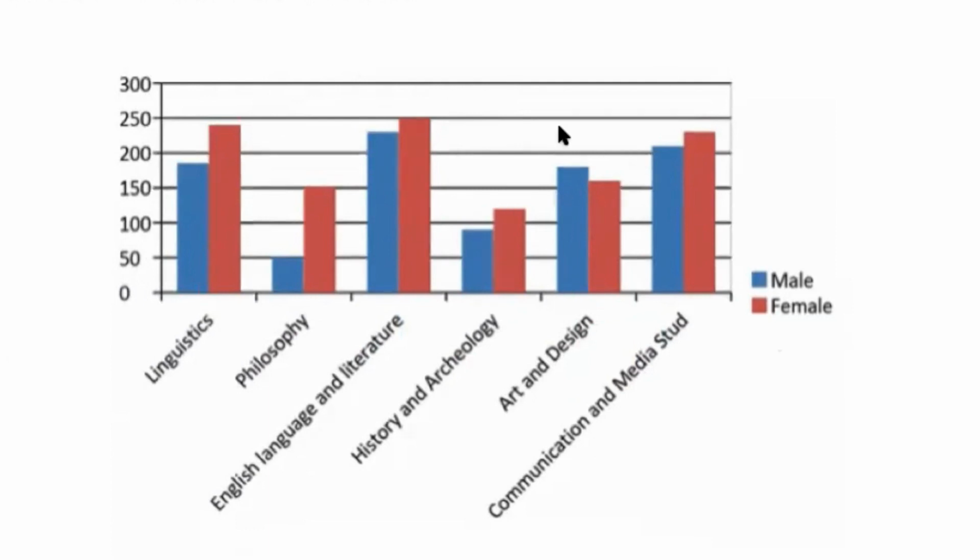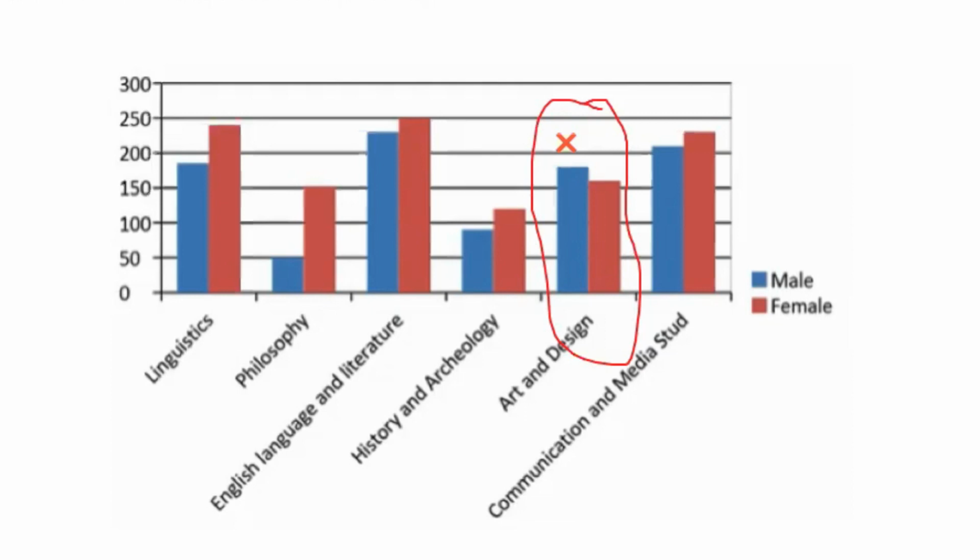Now, when it comes to male enrollment, we see here that art and design is the only time that male enrollment is higher than female enrollment. So if you look here, the red, which designates female enrollment, is always higher. And this is something to make note of. We see that female enrollment is higher in all subjects except obviously art and design. So art and design is going to be an important point to talk about. And this is a very clear trend that we need to put in our overview paragraph. Okay, so that is our one category that is significantly higher, or that is quite interesting overall.